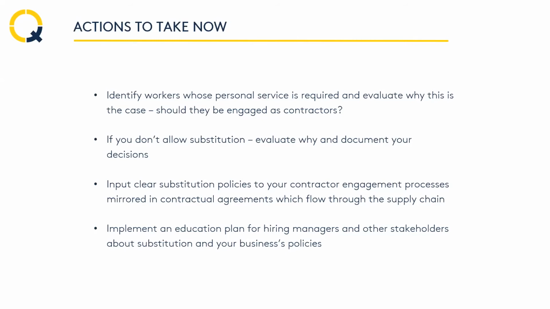If we think back to one of the earlier slides, the hypothetical contract, where you had the worker, the limited company contractor, and their limited company, and then the agency. Normally what happens is the limited company has a contract with the agency, and then the agency has a contract with the end client. And more often than not, the terms and conditions in both those contracts don't match. They're different. And the limited company contractor has no knowledge of what's in the contract between the agency and the client, and the client has no knowledge of what's in the contract between the agency and the limited company.